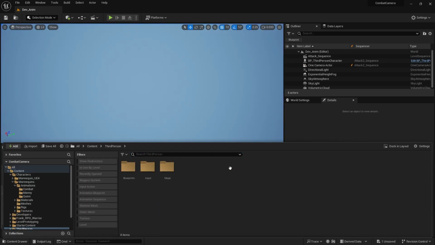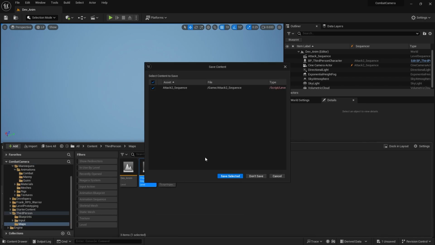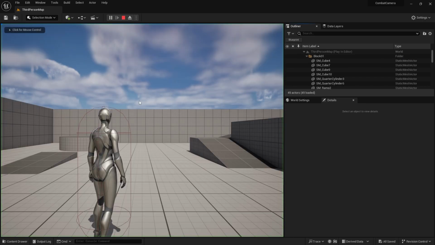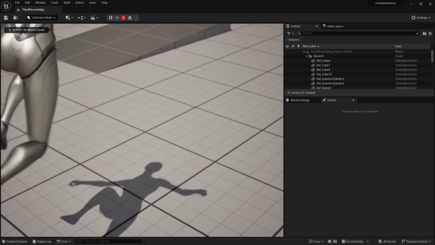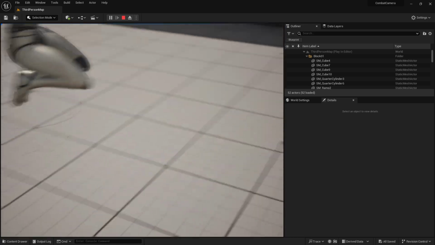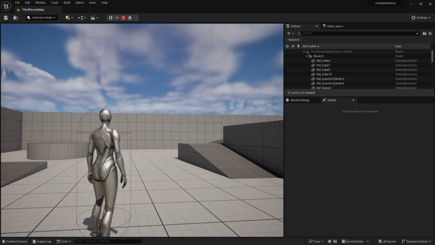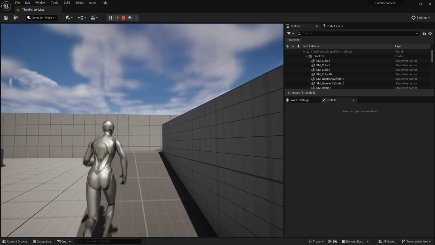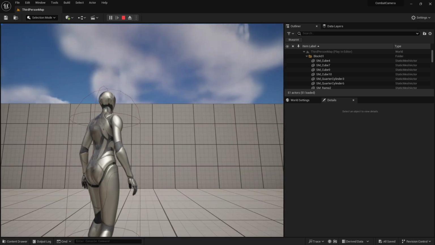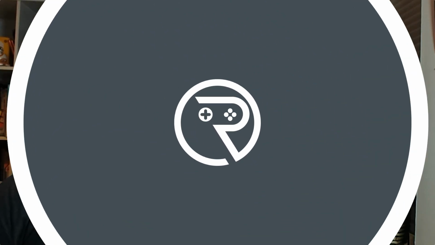Okay, and we're going to go back to our game map. And there's our first one. There's our second one. Yeah, have fun. So there you go. It's a lot nicer to use, a lot easier to use, and there are a lot more options you can tweak and mess about with. So feel free to tweak other settings if you want to bring those in too. But there you go.